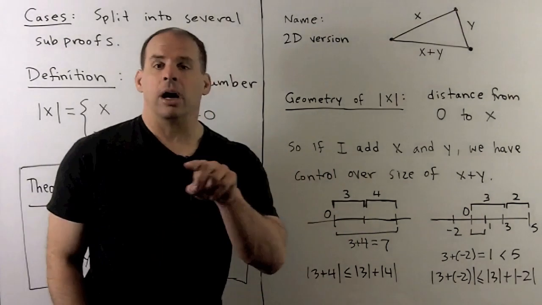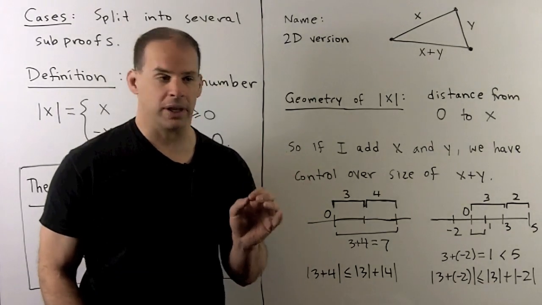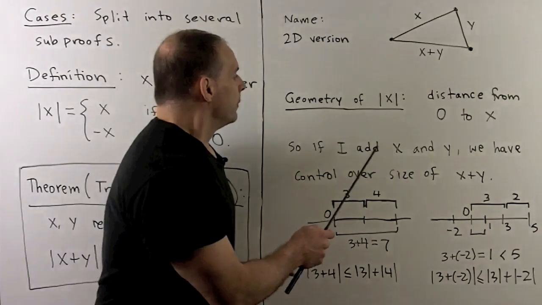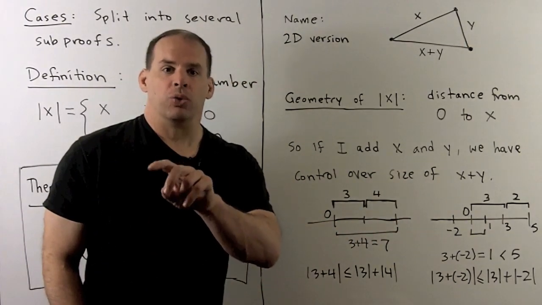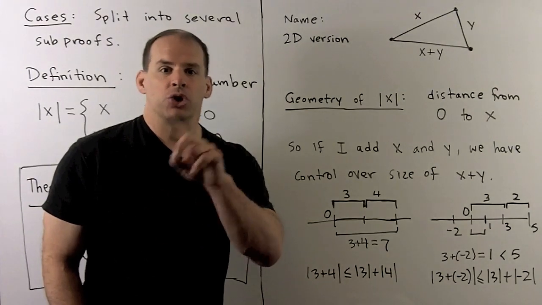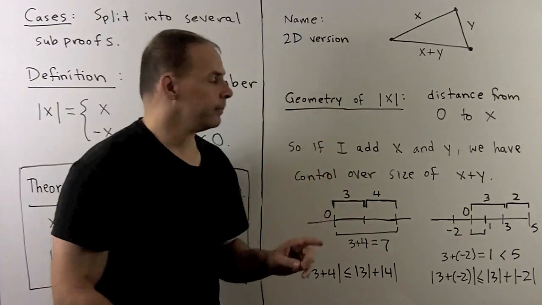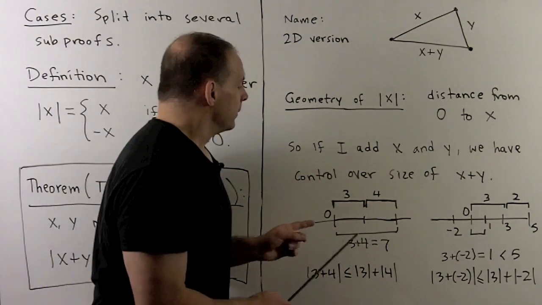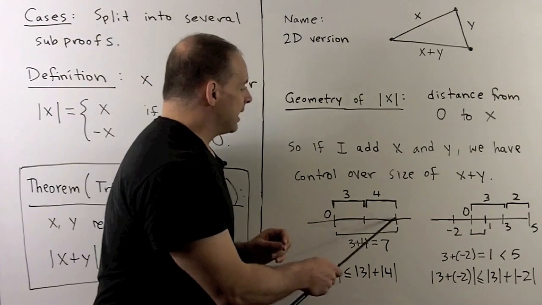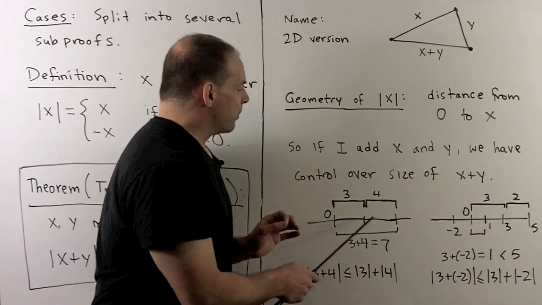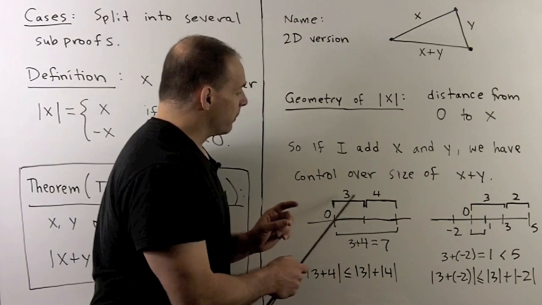Now, the idea here, okay, if we think in terms of measuring distances, we can draw some pictures to get a feel for this. So what the triangle inequality is doing, we take two real numbers x and y, we're getting some control over how far from the origin we get with x plus y. So for an example, if we took, say, 3 and 4, so both positive, we add them together, we note that the distance from the origin when we add is going to be exactly the sum of the distances from the origin of each.